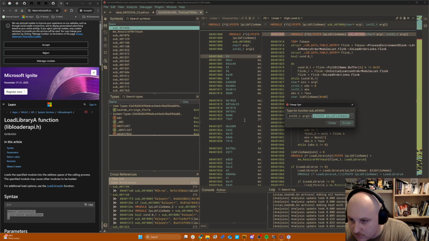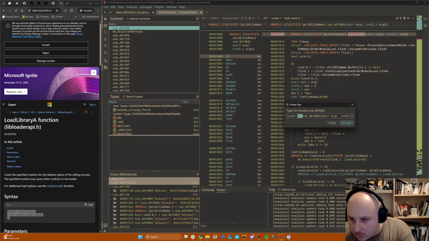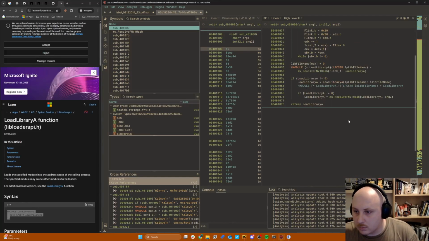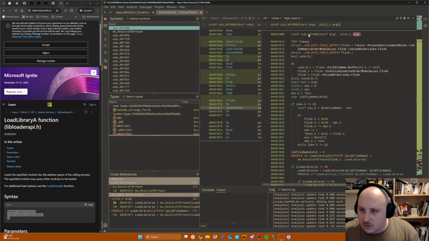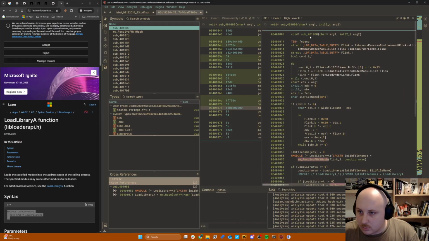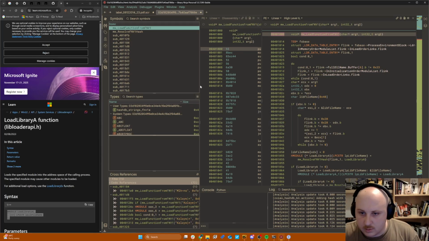Let's tweak this one because the signature is a bit off right now. Just call it void pointer. Yeah, like that. There we go. From there, let's rename this one.